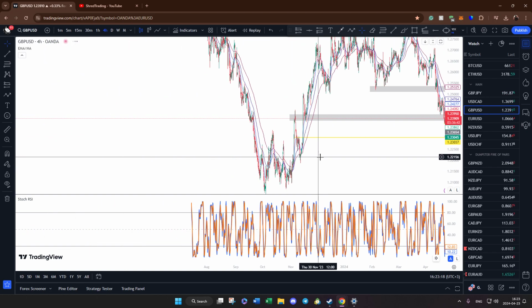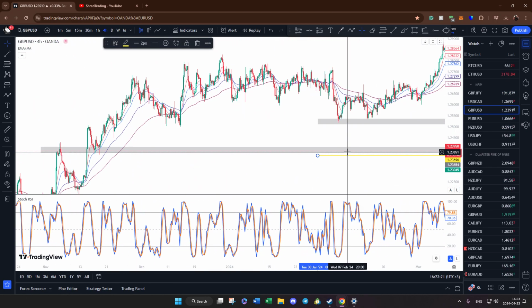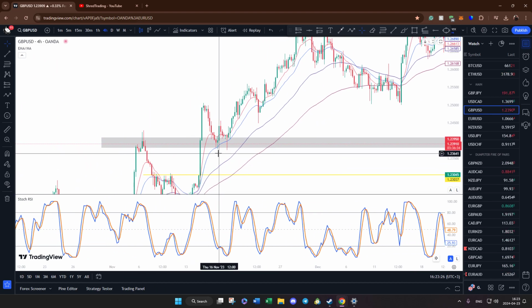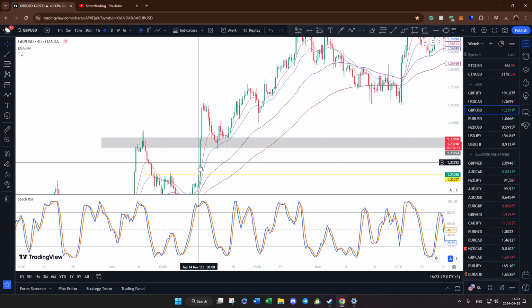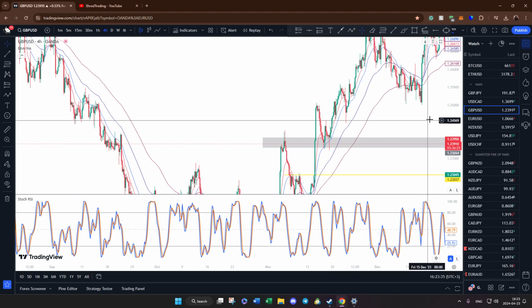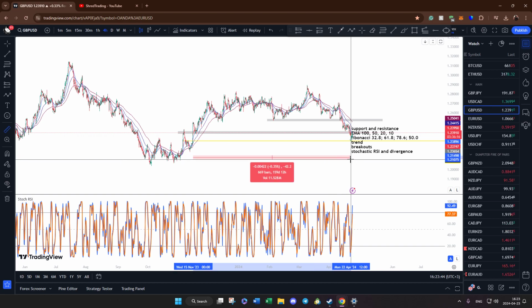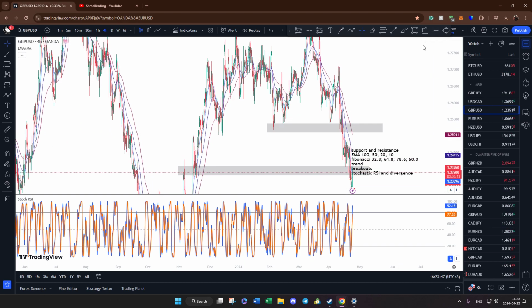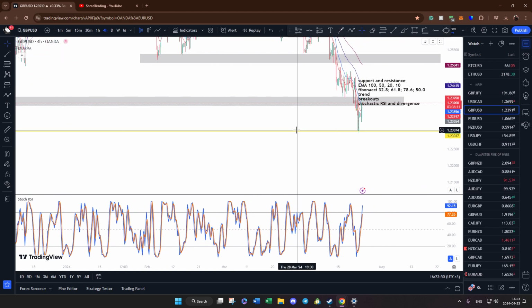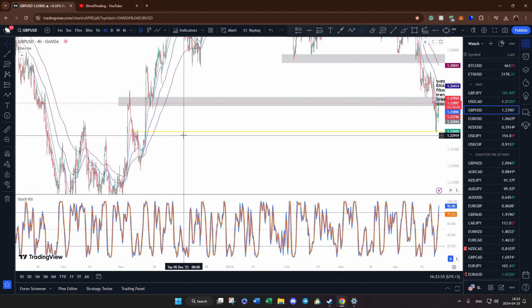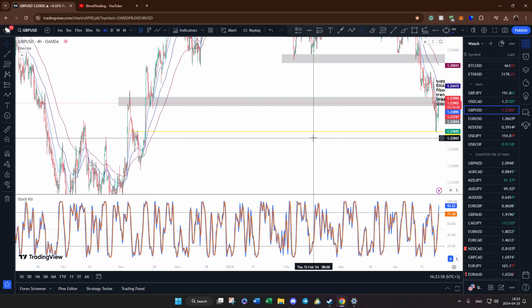If we look at what this shows, we can see that there's an imbalance here, or some people may call it a fair value gap. And usually whenever there's an imbalance here, the price tends to go down after a long time. And this is exactly what happened. As you can see, 150 days, and it hadn't moved to this position. And just today it did, and I capitalized off of that. I knew that most likely it's going to fill this whole area in, and that's exactly what happened.